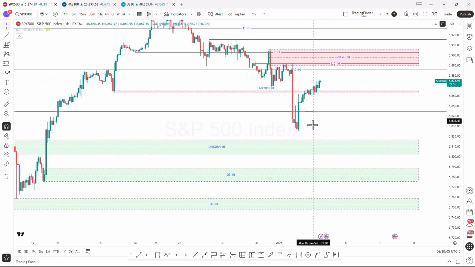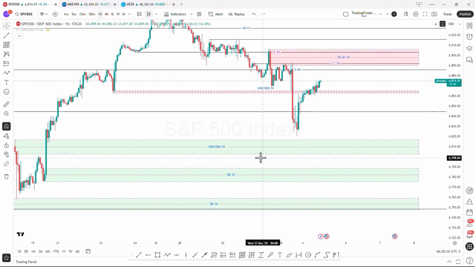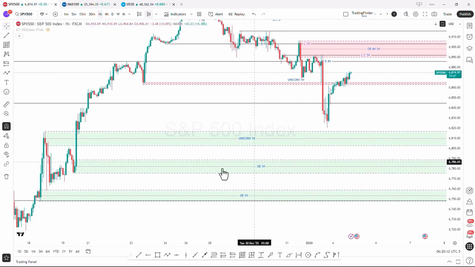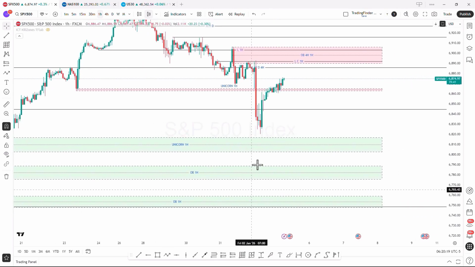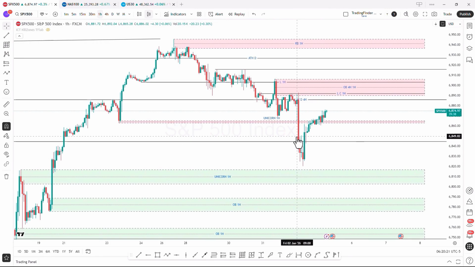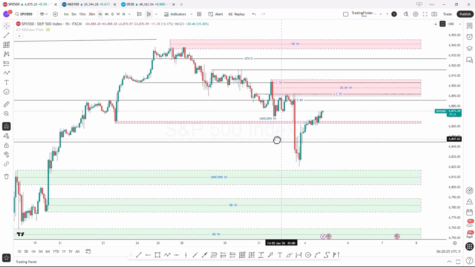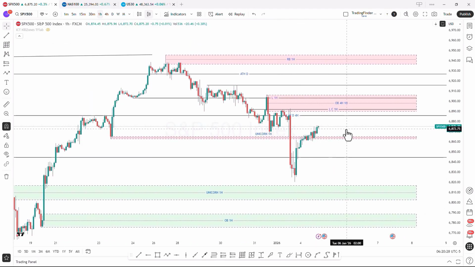We can use it, but if momentum increases and the price closes below the unicorn zone, the next support levels are the order block zone, and after the accumulation of liquidity, the sequence of the order block zone in this area can serve as a strong support level to hold the price towards higher targets.